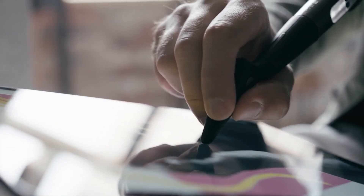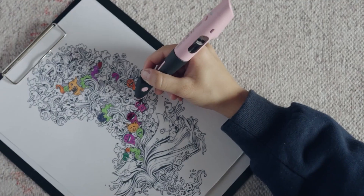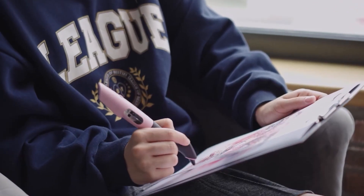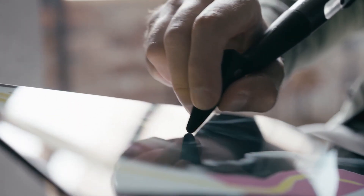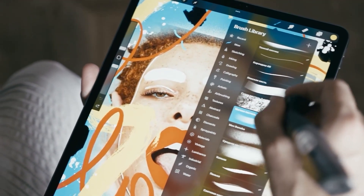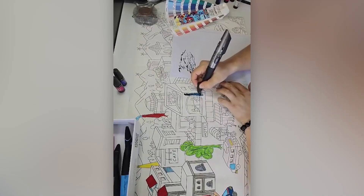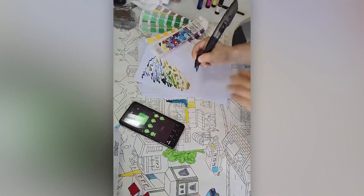It works on touchscreens and paper alike. The pen includes replaceable cartridges and a stylus cap, along with six drawing tips ranging from markers to ballpoints. For digital art enthusiasts, it offers quick color transfers to Corel Draw and Photoshop. A single charge lasts approximately 15 hours, and the pen along with the cartridges costs $160.